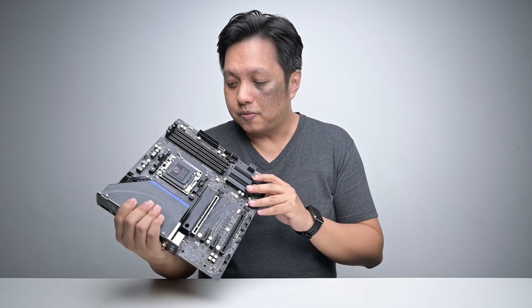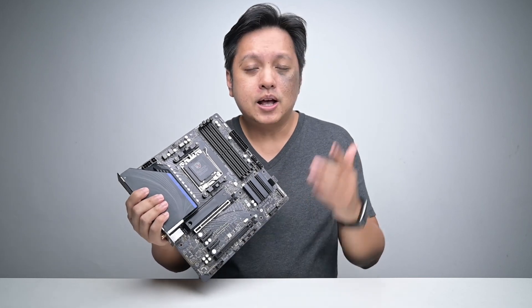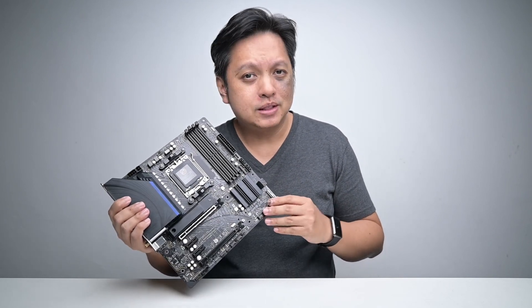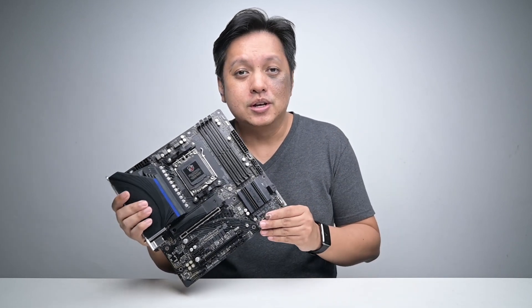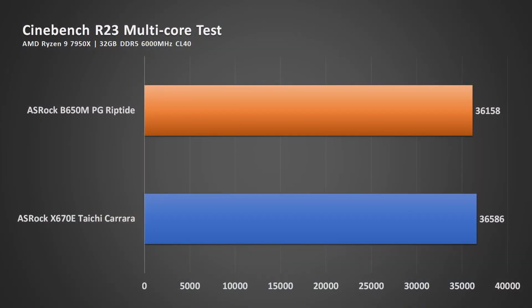What's in your mind right now is most probably how does this affordable motherboard perform? And I did just that. I used the AMD Ryzen 9 7950X on this motherboard, and on my Asrock X670E Taichi Carrera, which is the highest spec board in Asrock's lineup with that beautiful marble touch. Guess how the performance compares between this one and the highest end board? We are comparing two boards on different sides of the spectrum — and here are the results. I'm surprised too. I know the VRM on the B650M PG Riptide is good, but I did not know that it is this good.